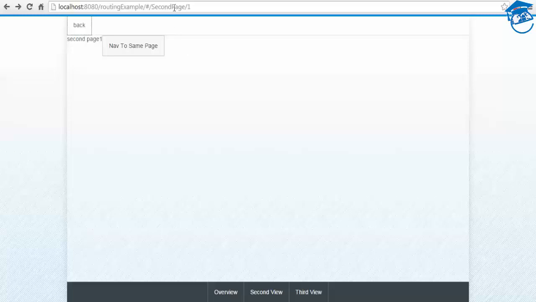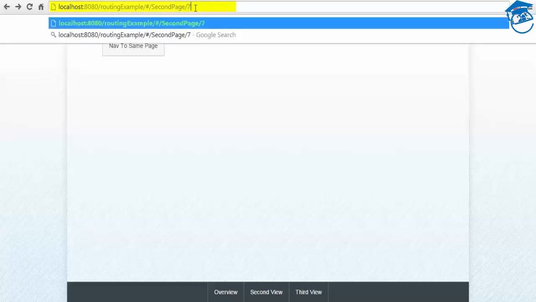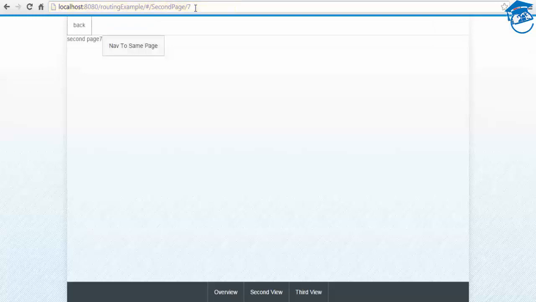Similarly, the second page with ID one gives you one data profile. When I change it to 7, it gives you the 7 data profile, because we have maintained it in the application.